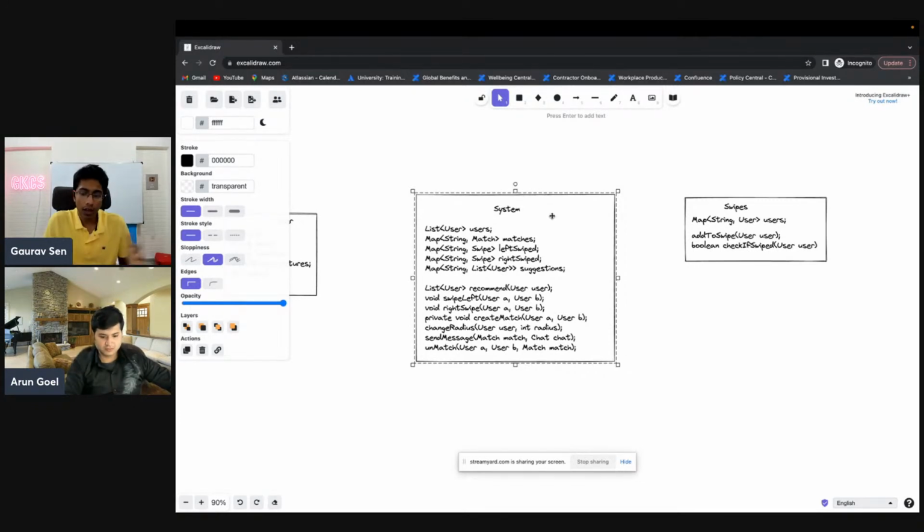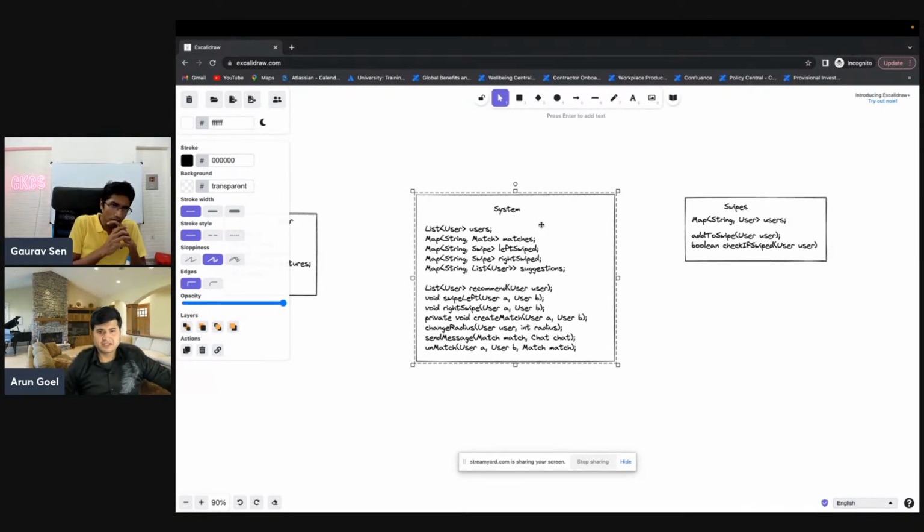But if you change your preference, if you say I want everyone in this radius, then what ends up happening is that the client has cached, the client has 100 recommendations. You say instead of 100 kilometers, make it 50 kilometers. The client goes through those 100 recommendations and just kicks out the ones above 50 kilometers. Do you think that happens so that real-time response comes? That must be it, right?